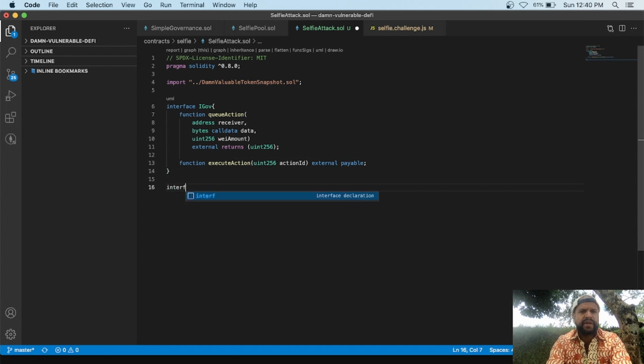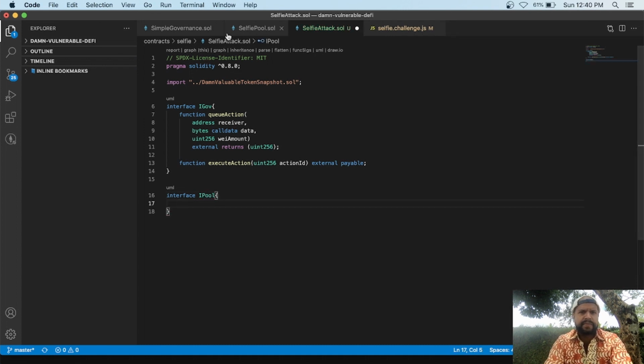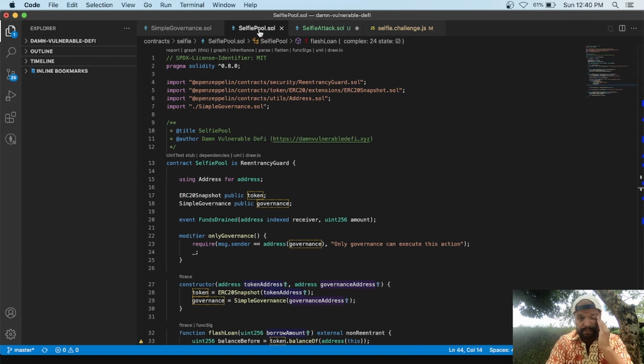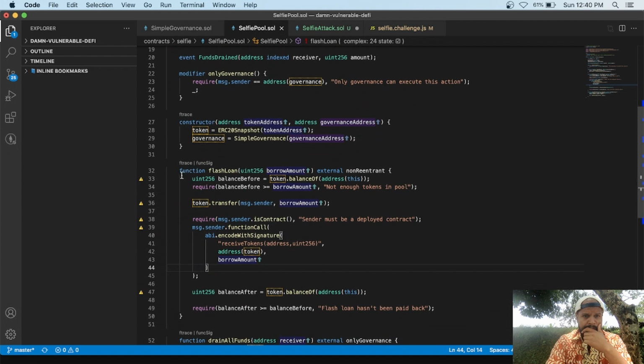Next, we need a new interface. Let's call this one for the pool. It's called iPool. Keep it simple. So we're going to need this flash loan function.